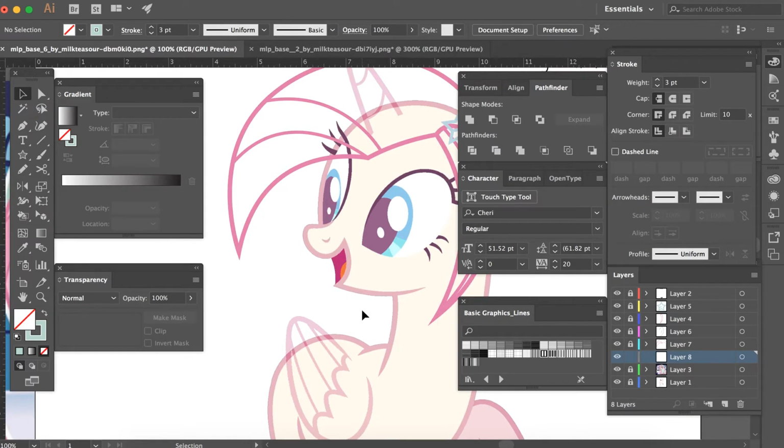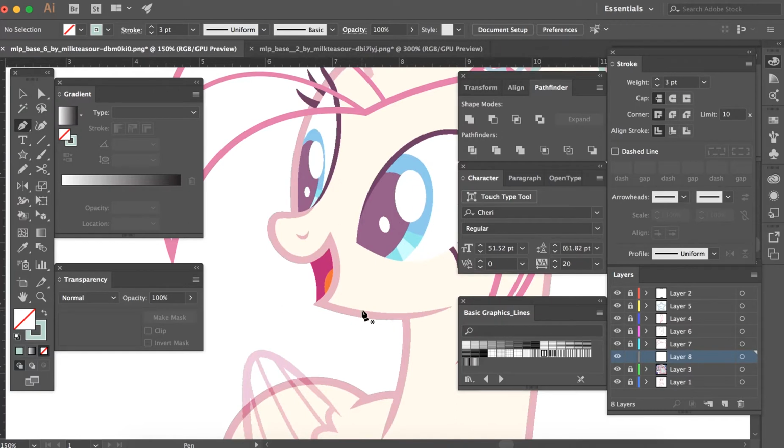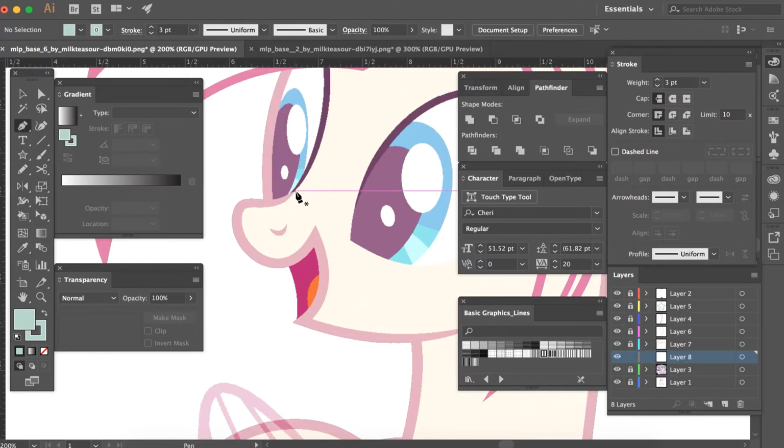Actually, there's this one part I want to talk about other than the eye, so we're just gonna do this, and then the eye. Basically, I'm gonna talk about the muzzle and how I do the muzzle, because it's a little bit different than just using the profile over here for different widths. So I'm gonna go ahead and do what I always do, which is start at one point and then end at the other.